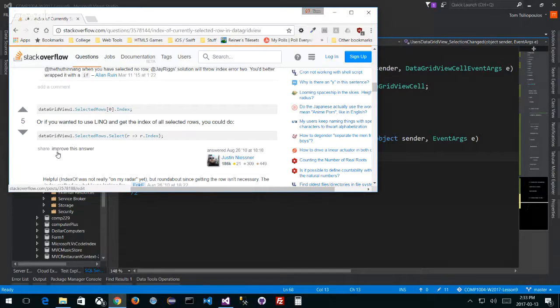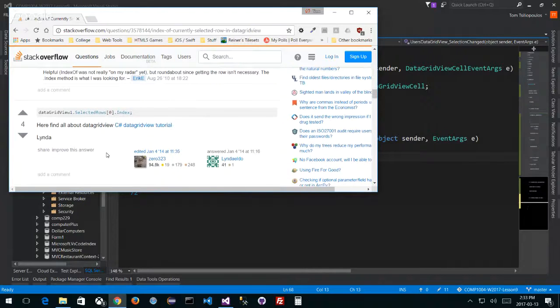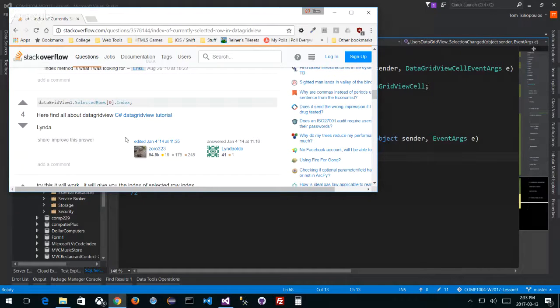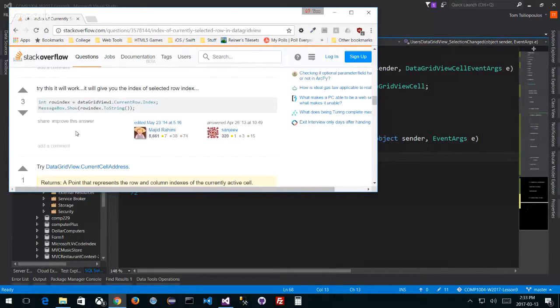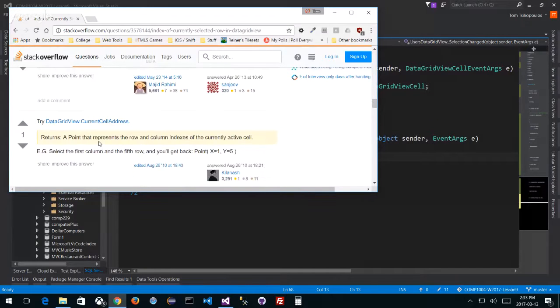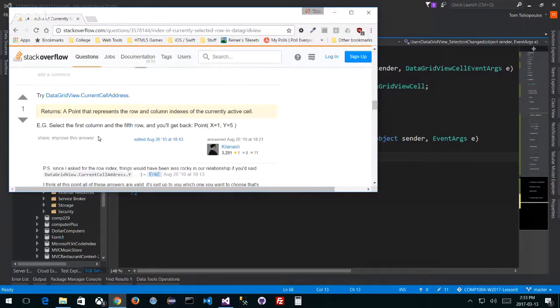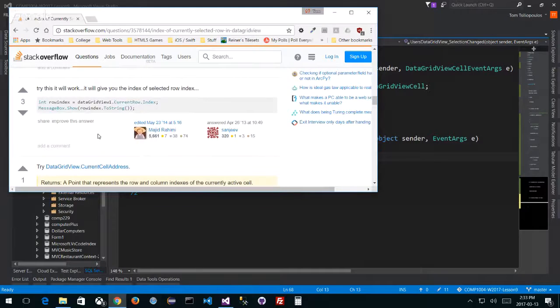It's just a list. So here's something that's interesting. It's a list, and I want to have access to the row that I'm looking at. So I say selected rows dot select R, where R is returning the index of the row that I've selected. So I could do it with LINQ. But I really want to get access to it through my row index. I want to have my row index be the sender, because my sender is where the information is. Which row did I click on as the sender information?